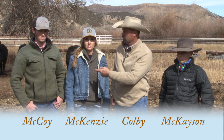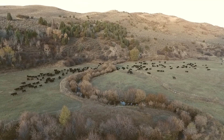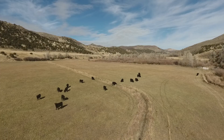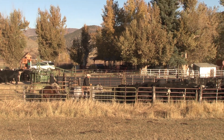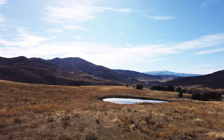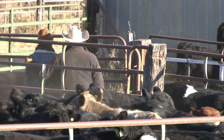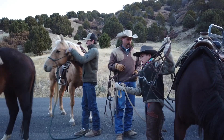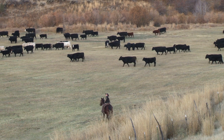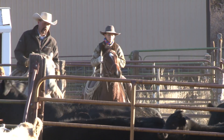Here with me today is my son McCoy Pace, my wife McKenzie, and my younger son McKason. Here on the ranch, this is a cow-calf operation — a full grazing outfit for 365 days a year. We feed very little hay on this operation. We go to a desert permit for six months and then come to our ranch here in Coalville and surrounding areas in Summit County. Ranching is really important in our family. McCoy and McKason are the ones that help Colby make this operation go round. We're trying to teach them all the ropes of being conservationists and stewards to the land, and we hope that one day our operation will be passed down to them and many generations after that.